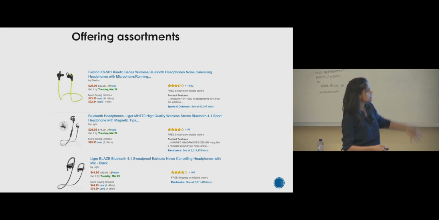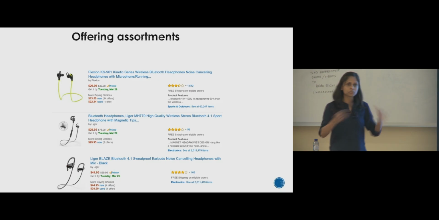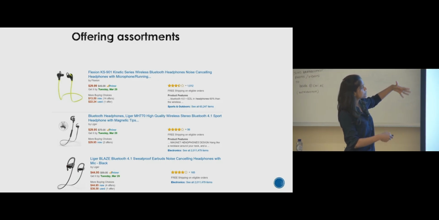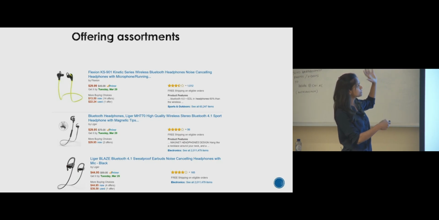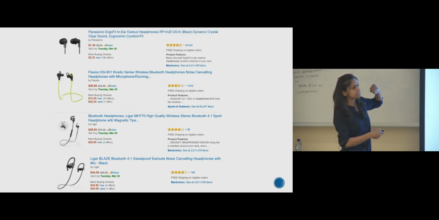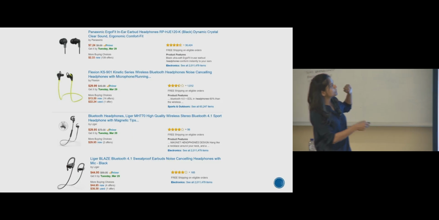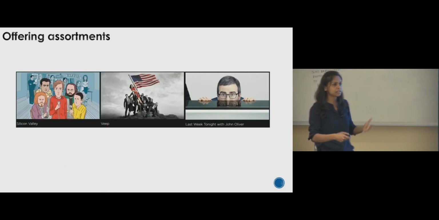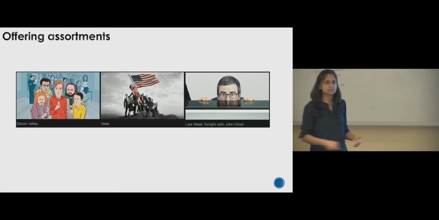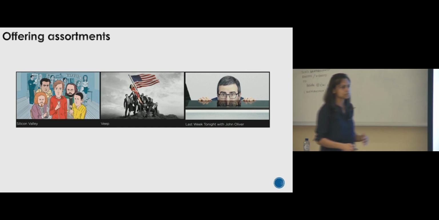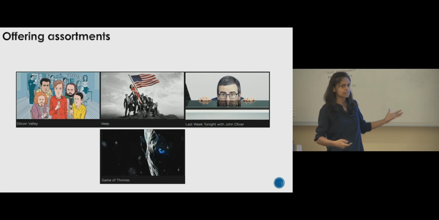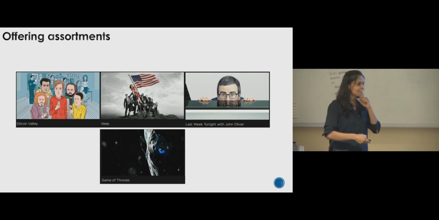So for example, if this is a set of headphones that Amazon is showing the customer on a search for headphones, there is some probability of choosing each of these. Let's say the customer is thinking this one looks good, but then if I add this new option, which is much cheaper and has much better reviews, then suddenly the probability of choosing the rest of them also changes. Or if I have a movie suggestion or TV show recommendation, I'm presenting an assortment of TV shows to choose from, and the customer is thinking about which one to pick, and then I add this, and things change.